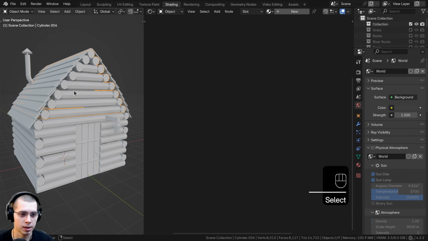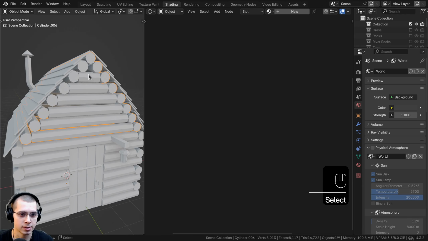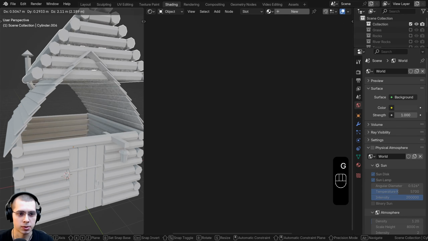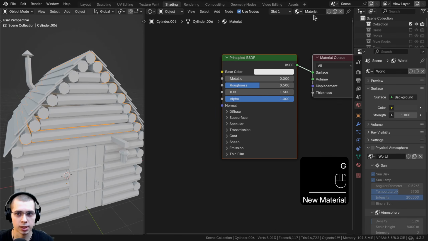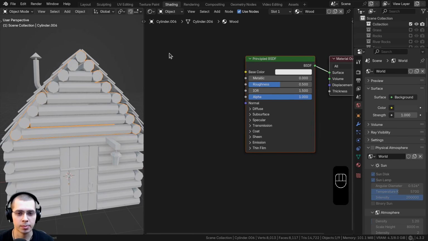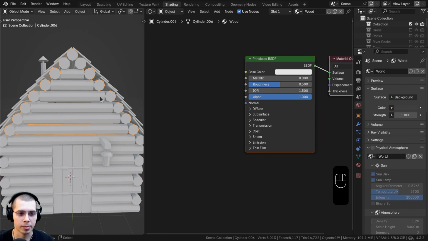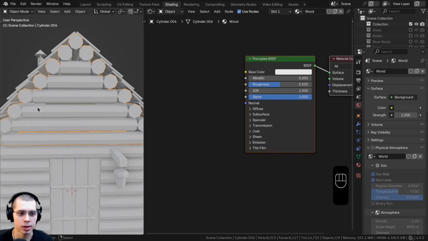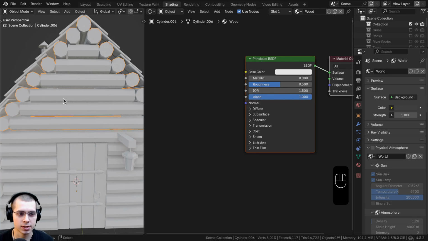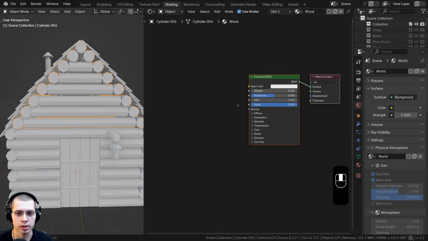So I'm going to start by making a basic kind of stylized procedural wood material. So I'll just select one of the wood pieces, we'll click on new, and I can just call this wood. To make this stylized wood, I'm basically going to add a noise texture. We're going to make it the colors of wood, and then we're going to stretch it using UVs, so it kind of gives it that cool wood grain stretch texture.